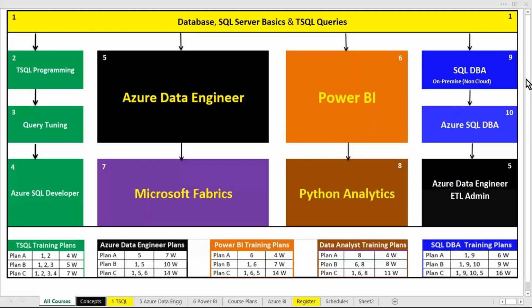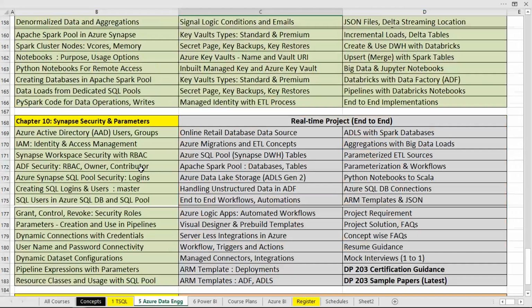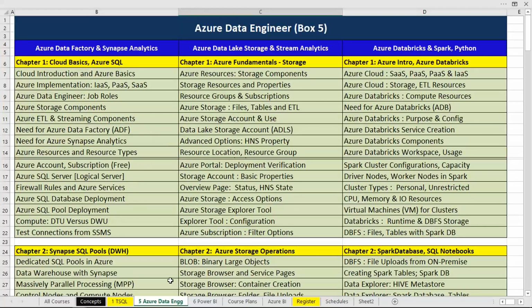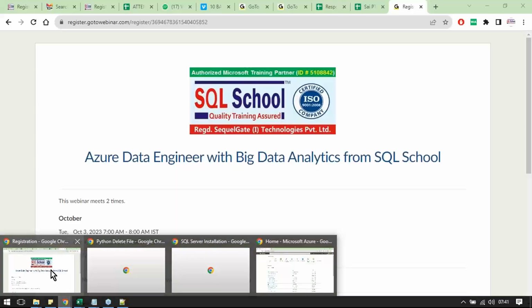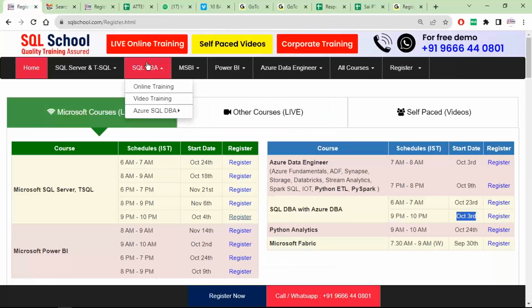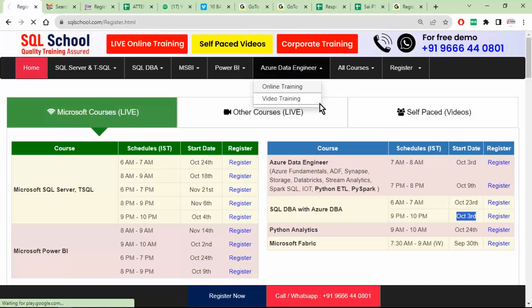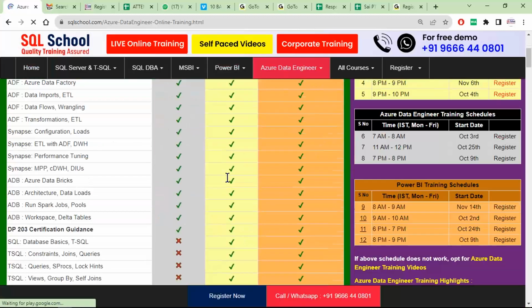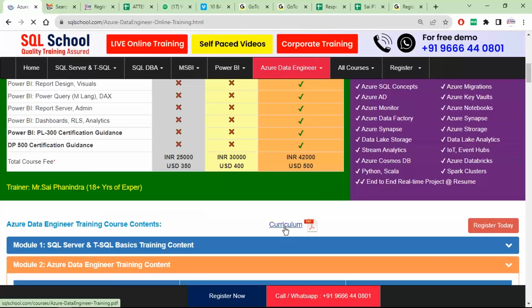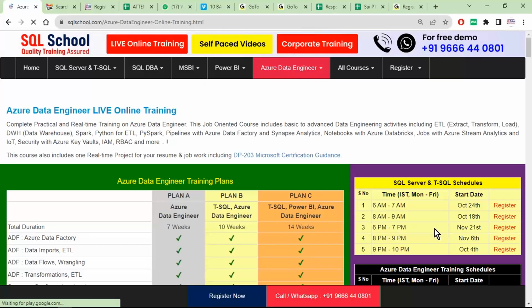For any further questions and clarifications, I request you to go through the course curriculum on our website. Please take a print of the course curriculum from our website if possible. Download the PDF brochure. You've got the schedules.